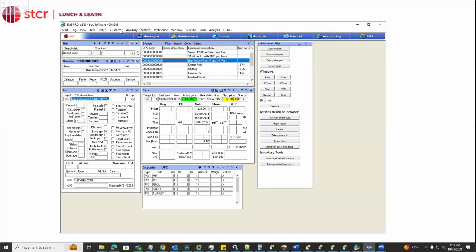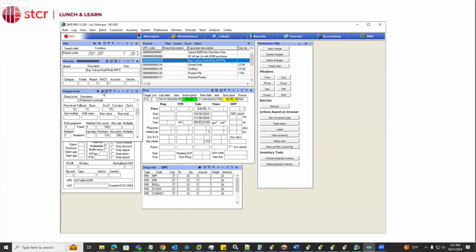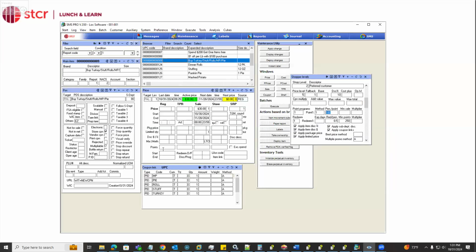How we would do that, I'll just pull up that, is that we would assign the customers to a shopper level when you have a frequent shopper program. And we would use that with a points program. So we'd have a points program running that would accumulate the points. For $200, we could do a penny a point. So the system will track once they hit 200 points, we would be able to utilize that. It's right down here where we can redeem points, and we can also make it a points requirement.